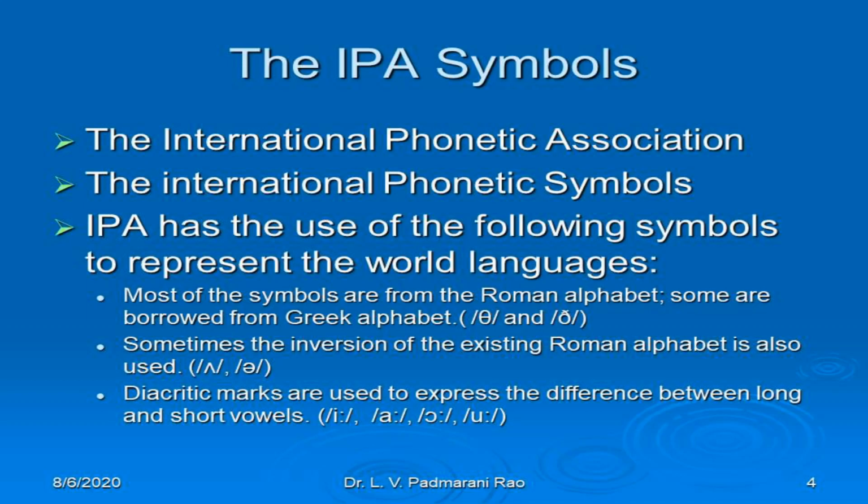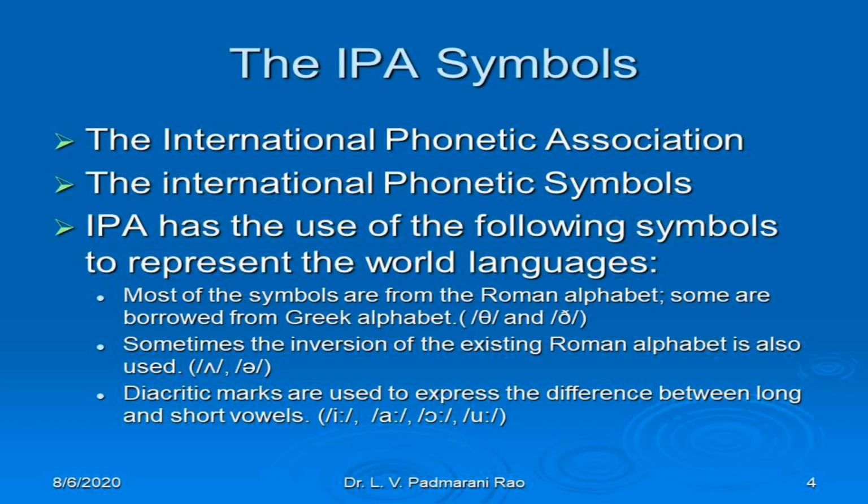Diacritic marks are used to express the differences between the long and short vowels. Diacritic marks are the two dots that you put after the sound, or maybe some dash that you put on top, or maybe at the bottom as we write Sanskrit. These are called diacritic marks. So you could find the first sound i followed by two diacritic marks, and so it is pronounced for a longer time. Similarly are the other sounds, o, oo, and so on.